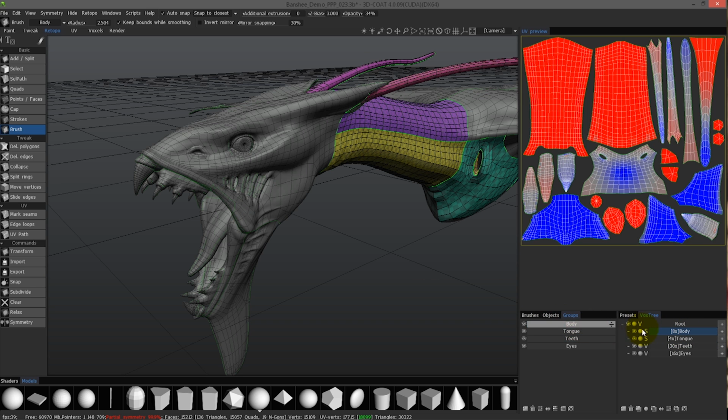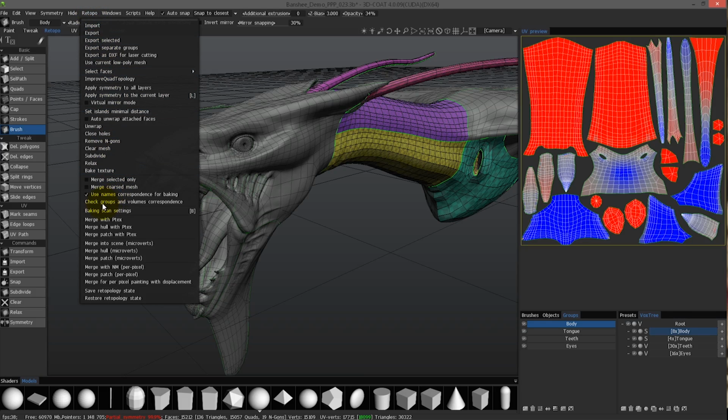So for the body, I want it to bake separately, and then likewise with the tongue and the teeth. 3D Coat is going to bake these in an automated sequence for me so that I don't have to do this one by one manually. So it's going to save me a lot of time, but the lone requirement is that the names need to match exactly. Okay, so let's go to the retopo menu, and a little bit further down than about halfway, you have this Use Names Correspondence for Baking.